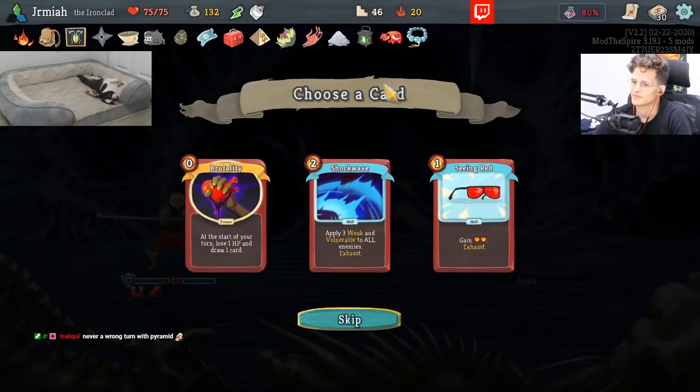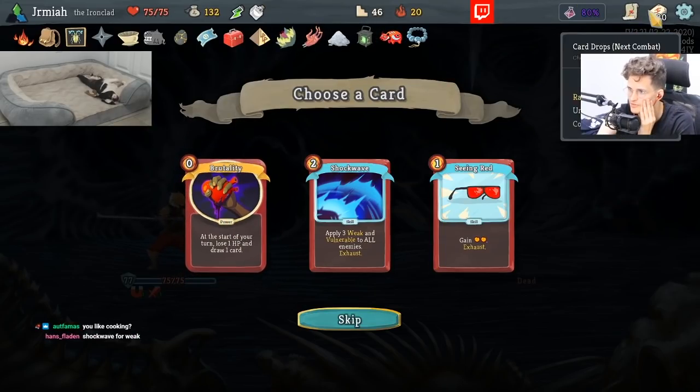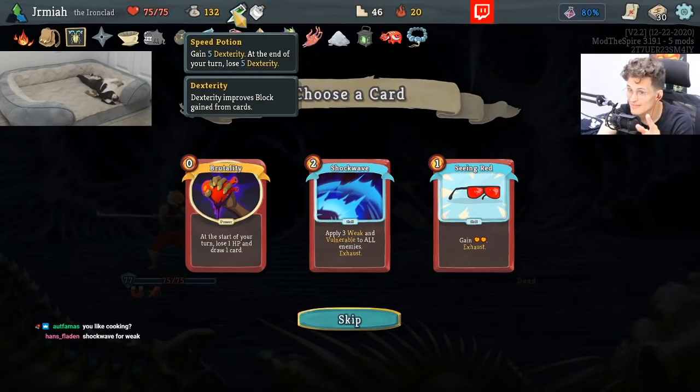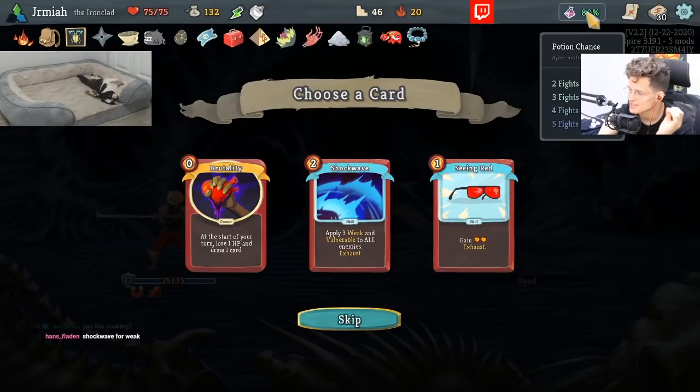Kajuzu. What are these? What is wrong with these cards? Okay, Shockwave is great. Shockwave is okay. Now I have a clothesline. I'm rethinking my life choices here. Shockwave is obviously pretty nice. Works with my right hand. Butati also works with my right hand. 80%, our potion chance is brimming. Guys, we haven't had blood pot and speed pot since the beginning of this act. This is teetering at the edge.